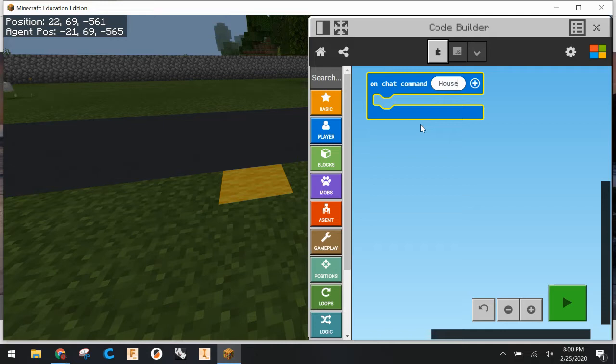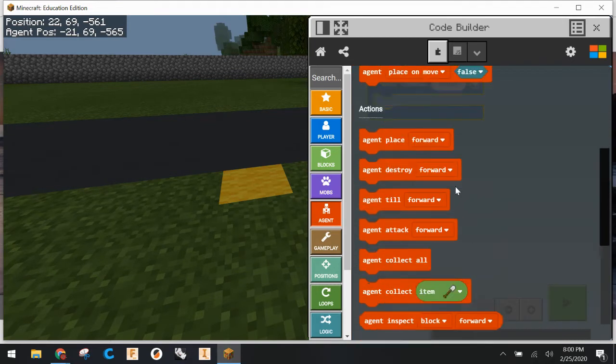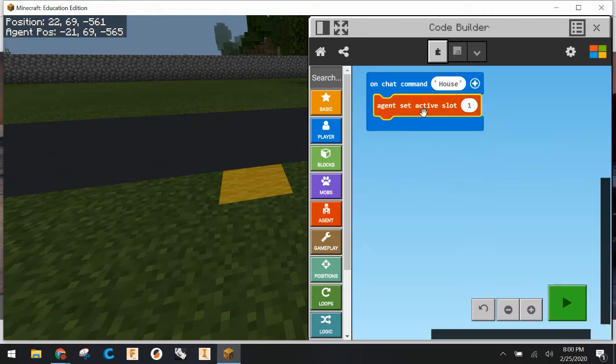I mean, I could say build a structure or do other things, but I really don't want to type in a whole bunch of stuff. Now, I'm going to have my agent do this. And first off, I'm going to have my agent have some inventory. So let's go to the inventory and have inventory.